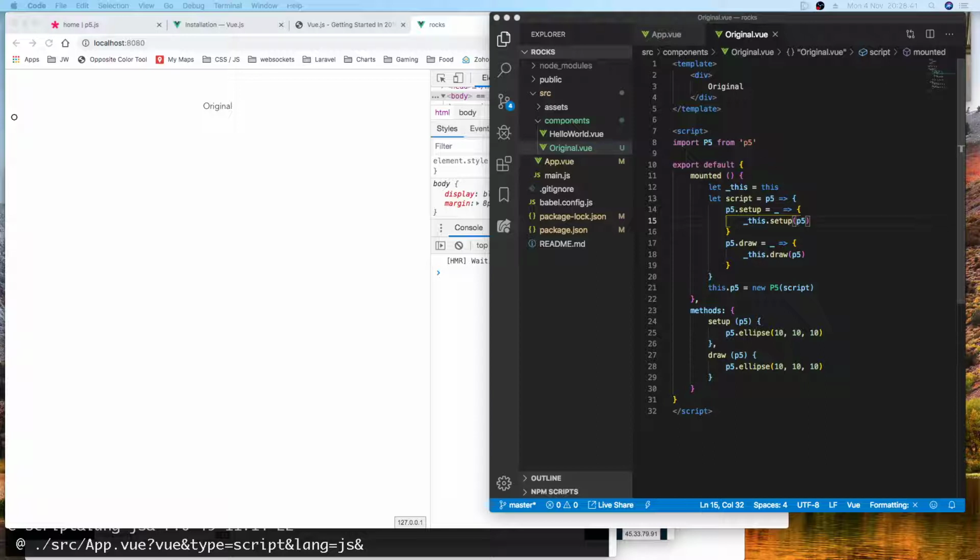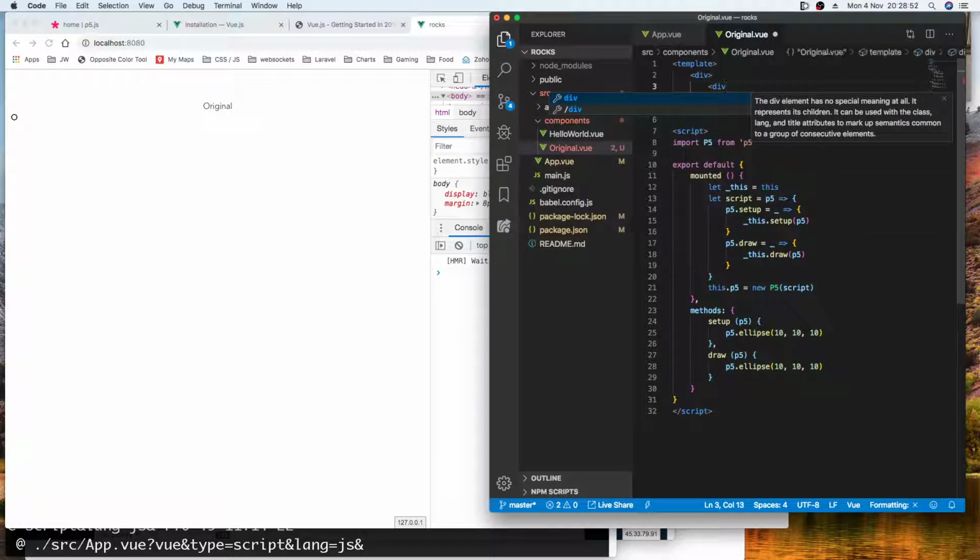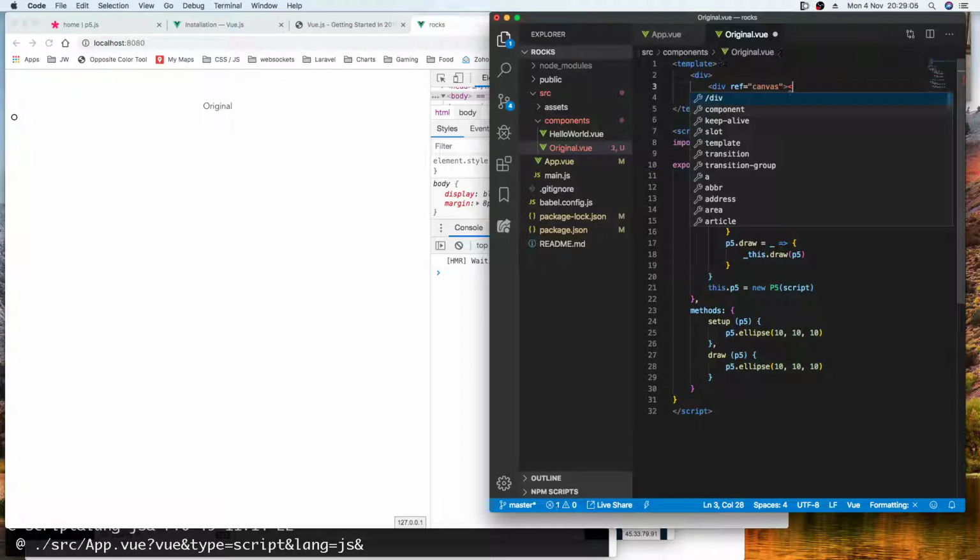Okay, well, let's see if we can put a canvas on here. So what we need to do now is up here, let's get rid of this word original, and we need to type in div, and then I think it's ref equals canvas, and then we need to close that div off.